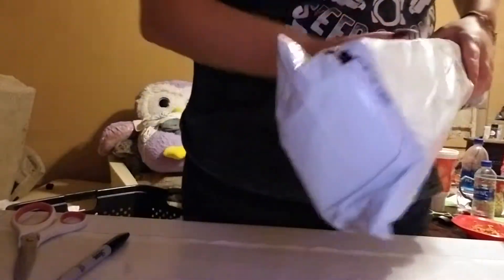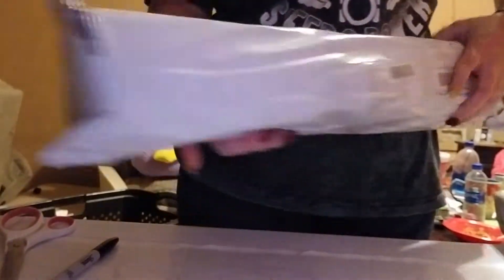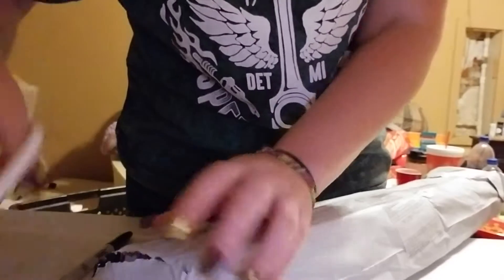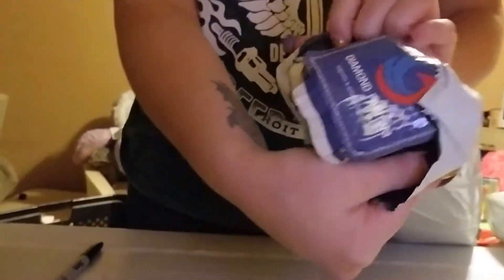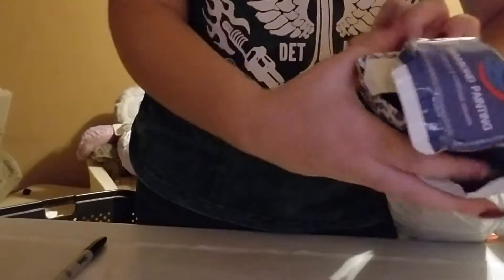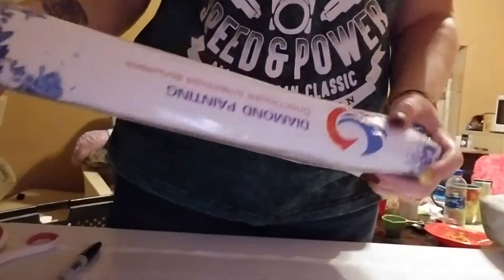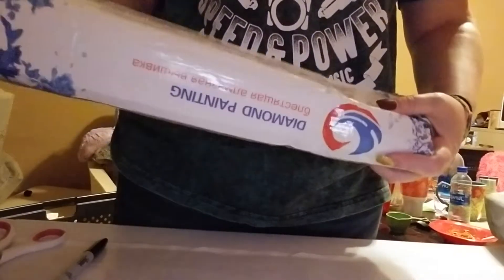Number two. So it's a little banged up on the end right here — I did not open it, it just opened itself. I'm actually gonna open it on this end just because it's already half open. Hopefully I didn't lose anything because it opened by itself. This is a Huacan custom. I don't know which one's which — I have two coming. I know what the two are, I just don't know which one's which because I did not look up their tracking numbers. This box is a little banged up on the end — it got a little crushed in shipping.